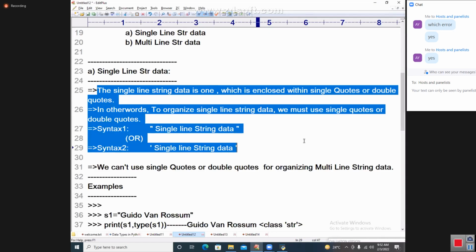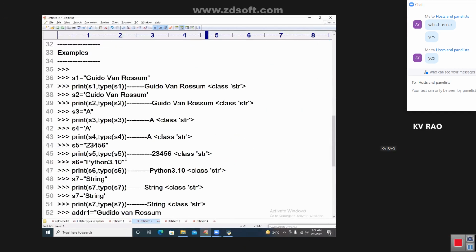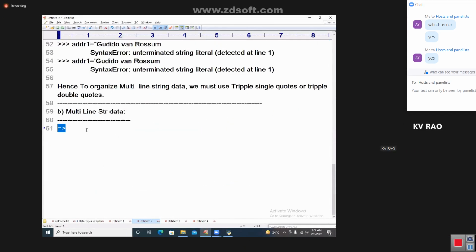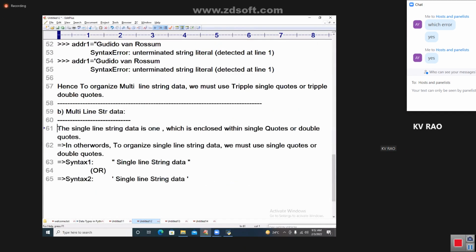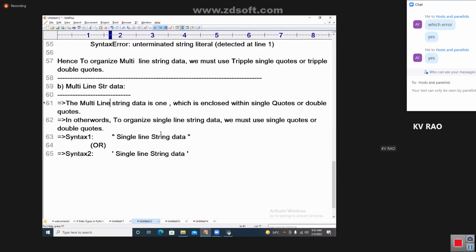The multi-line string data is one which is enclosed within triple single quotes or triple double quotes.